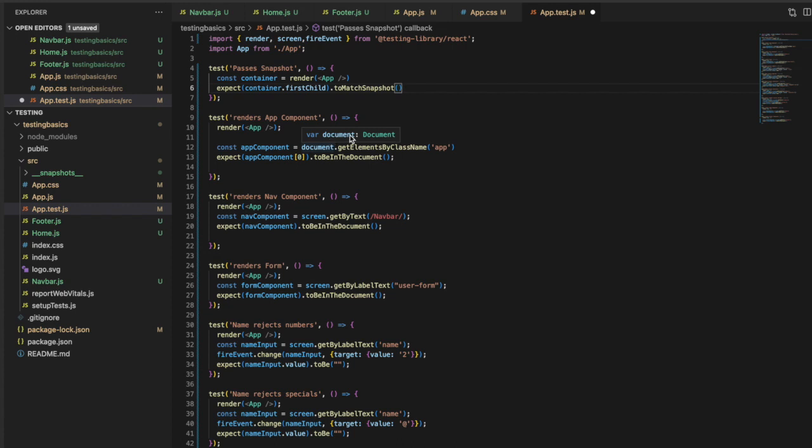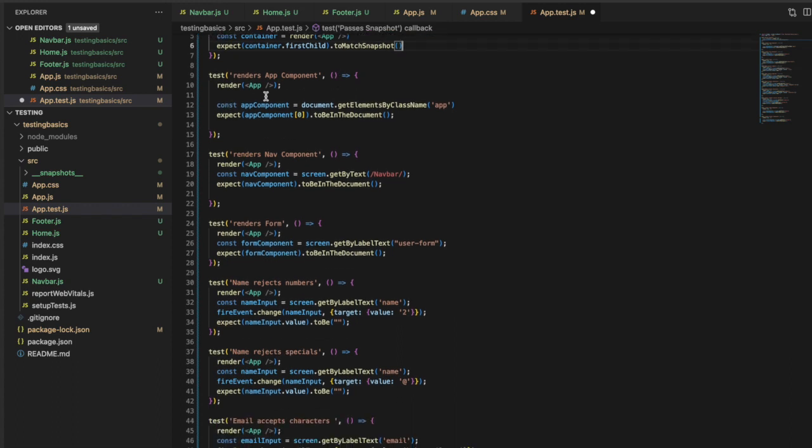Hopefully you guys are already going, wait a minute, my application changes an awful lot. And you're absolutely right. What happens with snapshot testing often is people just begin to ignore them because they're not testing anything specific. It's basically if anything changes in your app. So these can be helpful if you have a small component that doesn't change often, but you definitely would not want to do this in your main application because your application is going to be changing frequently. Your snapshot will always fail and you'll just get used to ignoring it. But I did include this for you guys so that you can see how to use it. So we've added that test there. And this test was already there.